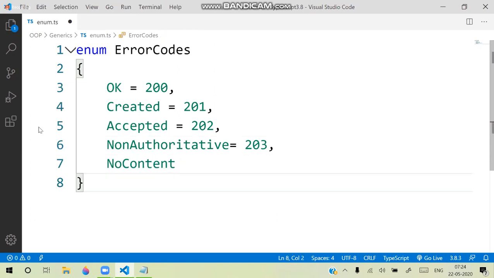But I am not defining any value for it, which means the value is not initialized. So we are not configuring any value for it. Actually NoContent is 204, that is the next value.